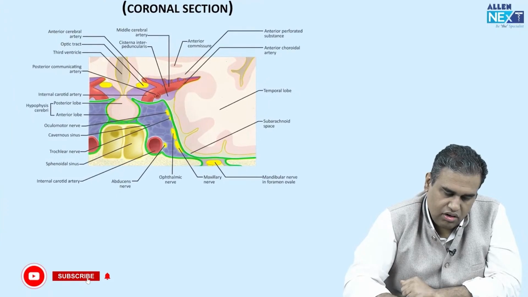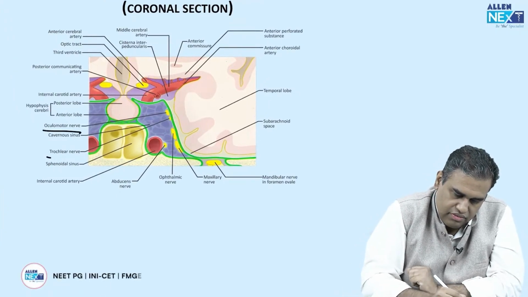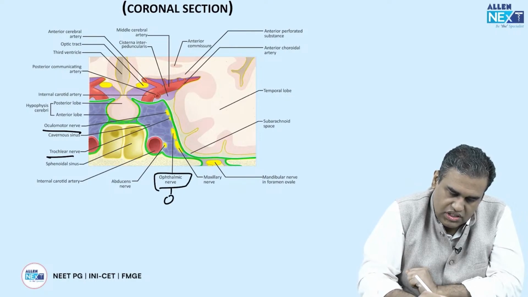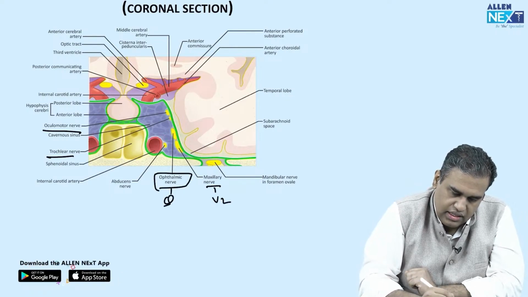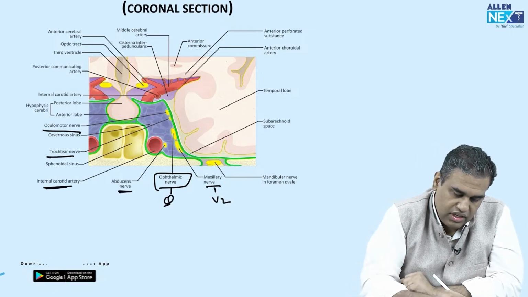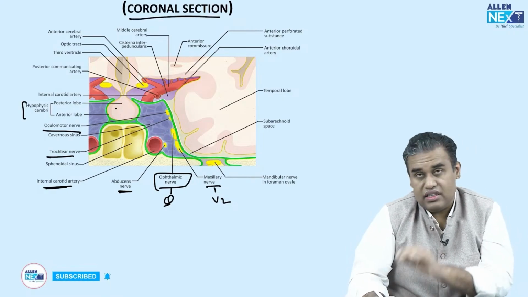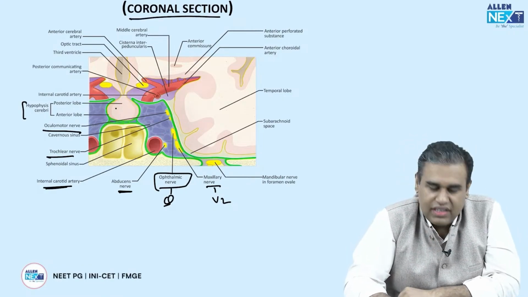The same thing, but all the labeled image, you can see the nerves over here. I'm underlining them, the third nerve, then the fourth nerve, and this is what they asked in the question, and the V2 over here. In the center, we have this abducens along with the internal carotid artery. This was the pituitary gland over here, hypophysis cerebri. Okay, it's a coronal section. This image is also important, right?